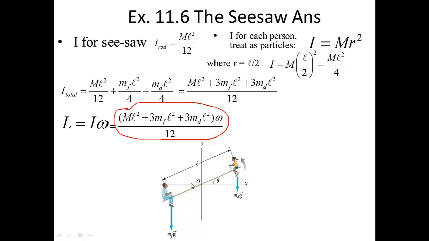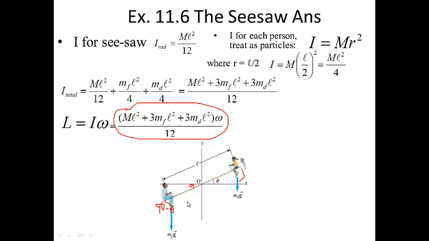So, first, we have to realize that this angle here is also angle theta. And if you think about it in terms of trig and geometry, this angle here will be 90 minus theta. So this 90 minus theta, that is the angle that the force will make with the axis of rotation. That's the same angle right here as well.